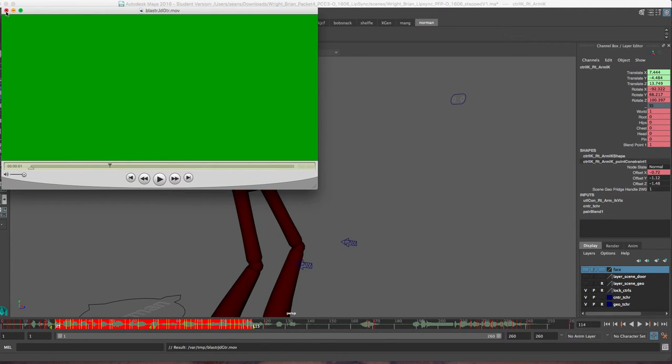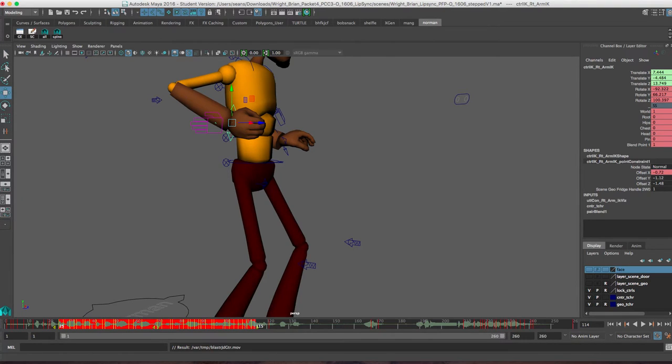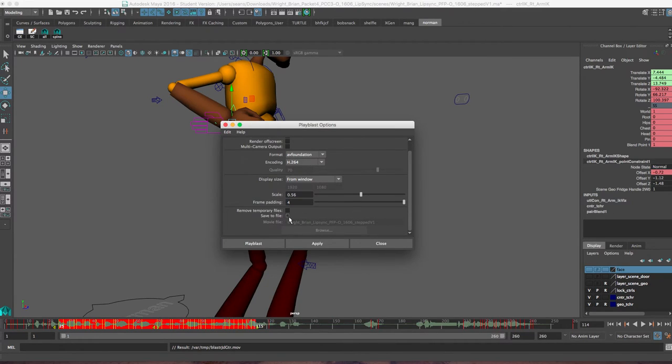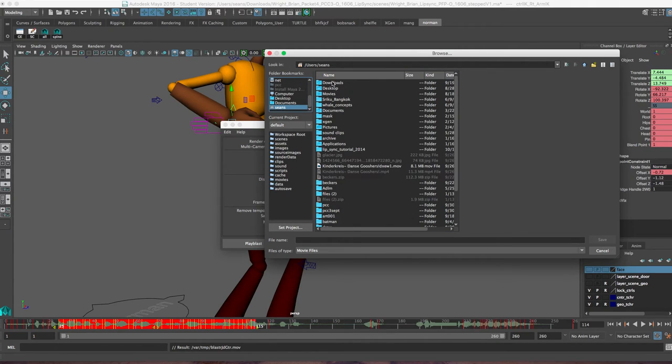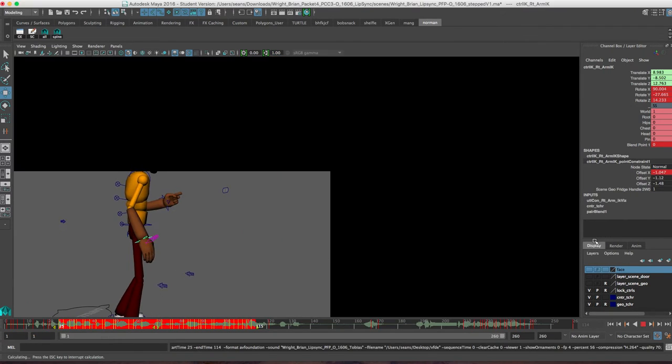Hey, awesome. Let's play blast in 7, and it gives me a green screen. That's fantastic. Let's see, where's that going to? So let me see where that's going to. Play blast. Let's put save to file, browse, put downloads. I'll put desktop. Easy. I'll name that. Okay. Boom. And I can open it in X.